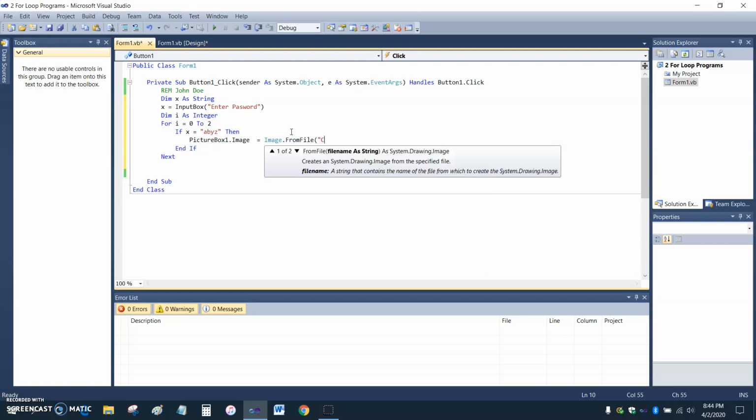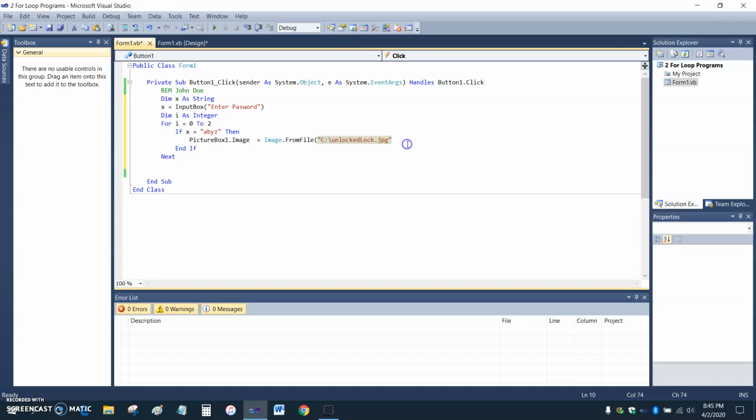For me, it's right on my C drive, and that's unlocked lock.jpg. Now for you guys, it's C:\users, capital U, student with a capital S, downloads with a capital D, and then this image unlocked lock.jpg that you downloaded from my internet.